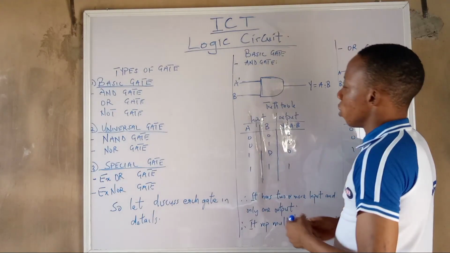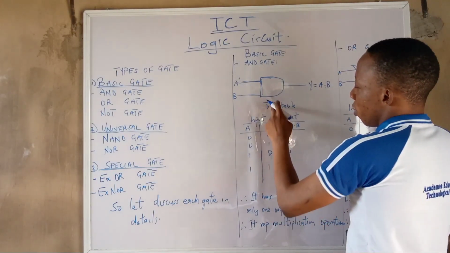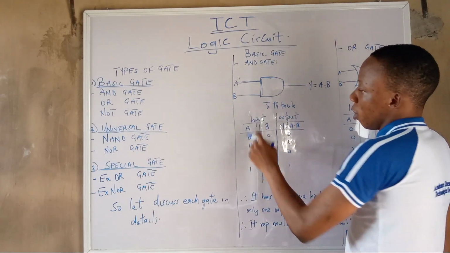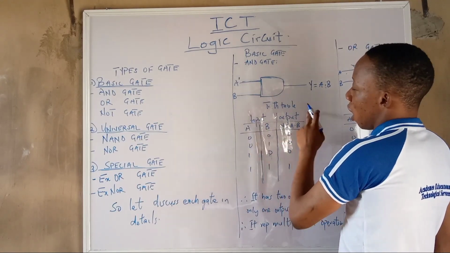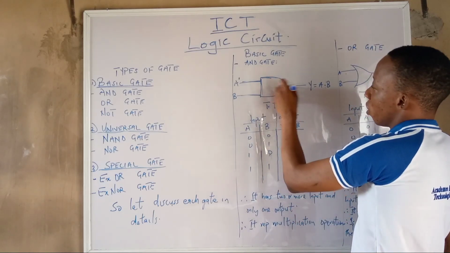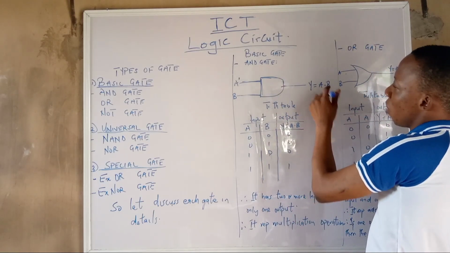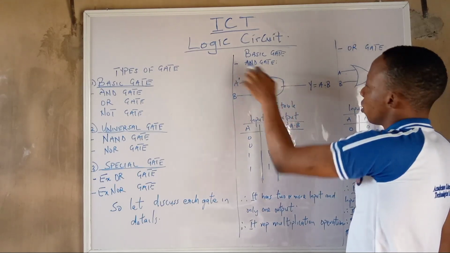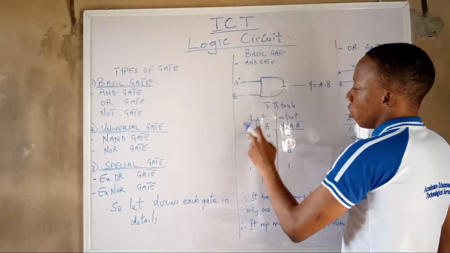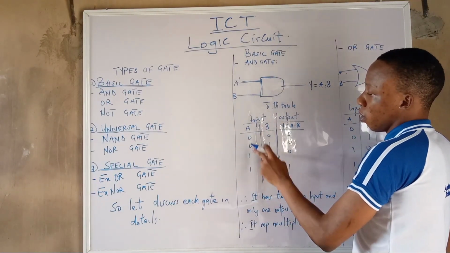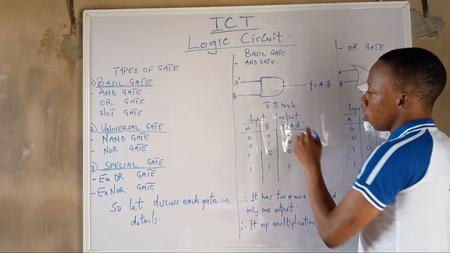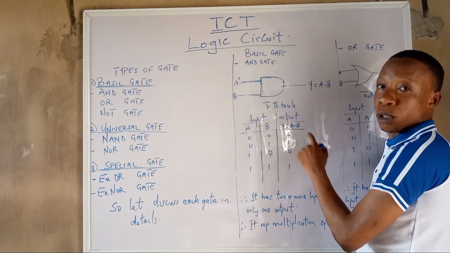So now we move to the truth table of the AND gate. The truth table is written with the inputs and the output. Since I said we have two inputs here, A and B, our output is Y. Y is equal to A and B. The reason why we have a dot here is because in the AND gate, the operation is represented by what? Multiplication. So this is the truth table. We have 0 0, 0 1, 1 0, and 1 1. The output is going to be the multiplication, and this dot means the multiplication sign.